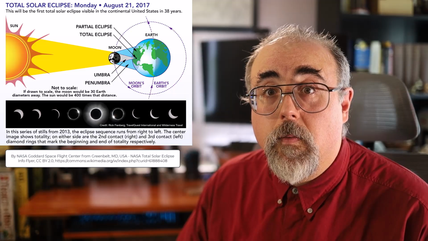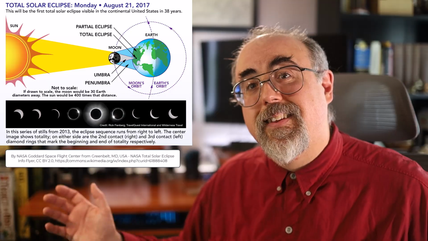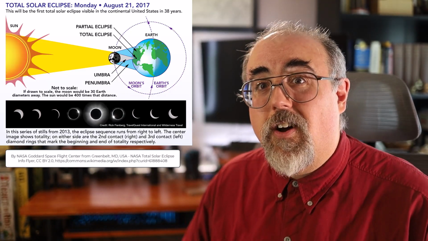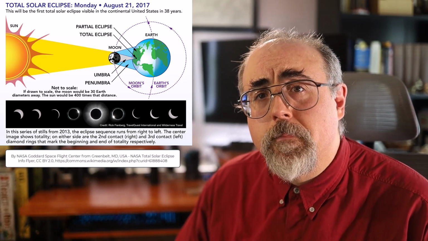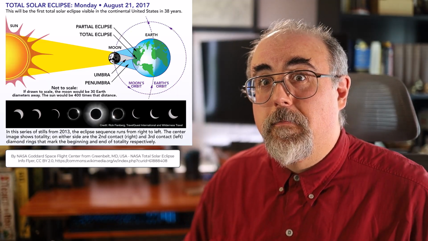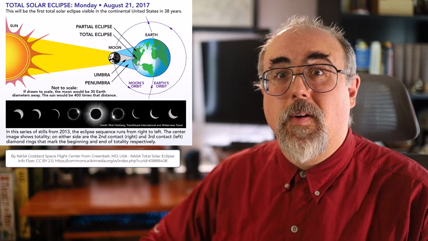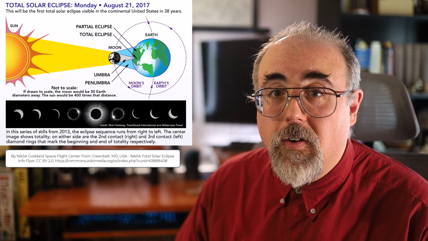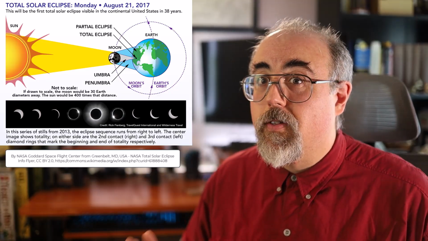But a total eclipse? Ooh, those are exciting. It is so weird. You get to see the atmosphere of the sun, the corona of the sun, which is awesome. Something you don't normally get to see because, once again, trying to look at the sun would burn out your eyeballs. But not if the moon's in front of it. Also, it goes from midday to dark back to bright daylight in a fairly short order. If you get the chance to go see a total solar eclipse, totally do it. Partial eclipse, not that exciting. Total eclipse, those things are cool.